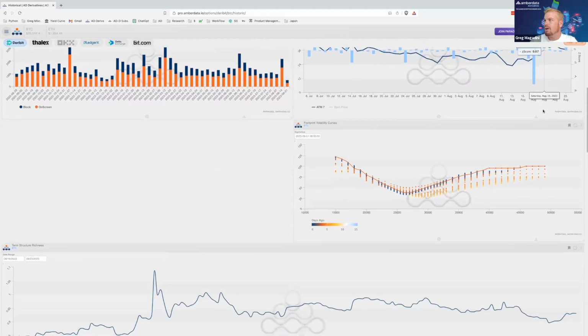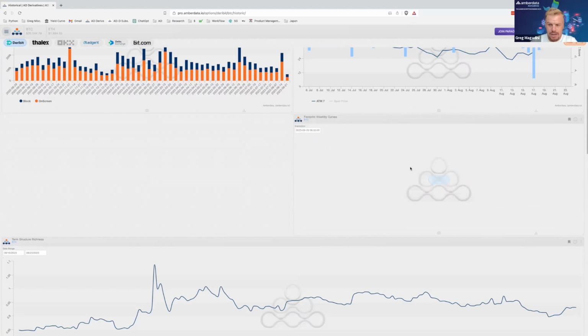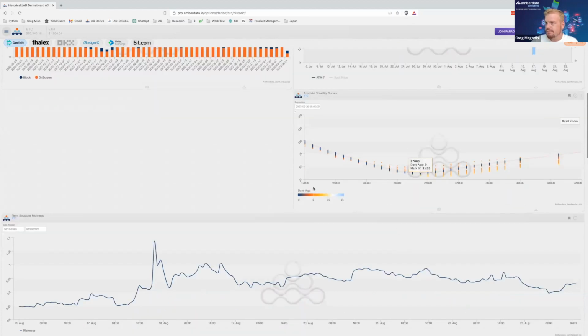If I scroll down a little bit more here, I can see the volatility footprint. This is going to show us, we pick out an expiration of choice, and it's going to show us where the current skew resides versus the recent history, the past couple of weeks or 15 days. I can click drag to get a better zoomed in look. Now I can see, okay, $28,000 strike, what does that look like? Where has that been recently? I can hover and I can see 5 days ago, we were at 43. Now we're at 37, so on and so forth.